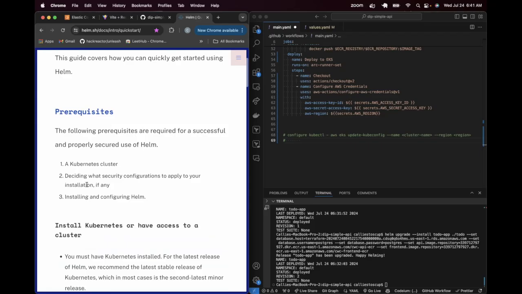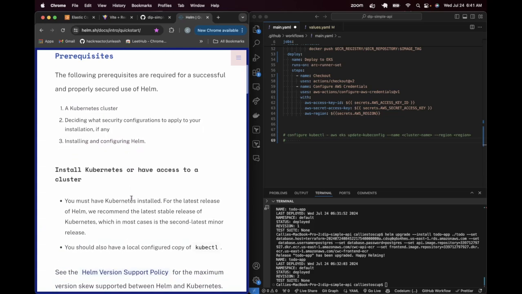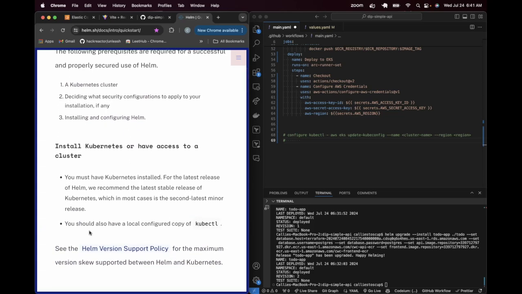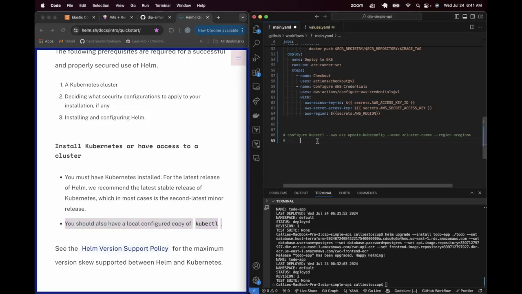All right, so the prerequisites to using Helm are that we need a Kubernetes cluster, we need to install and configure Helm, and we need to have kubectl configured. So kubectl configured is going to be a step, but it's not the first step. The first step is to have a cluster.